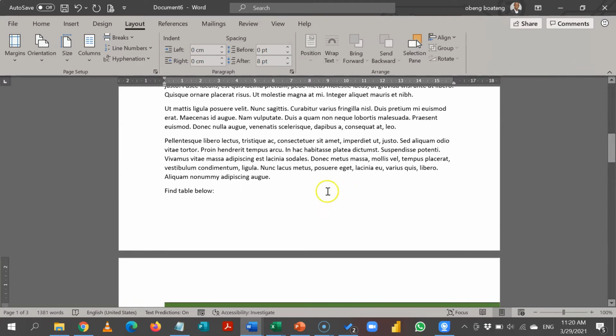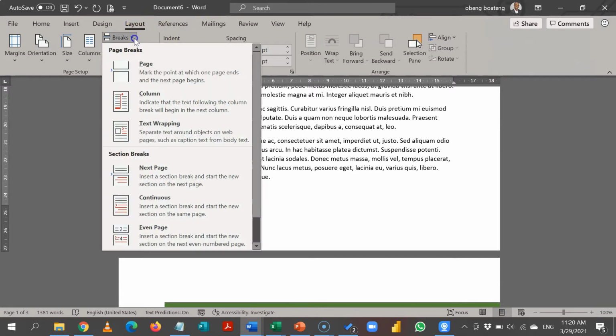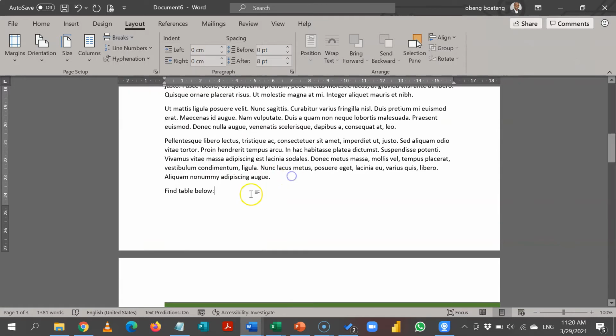What you're going to do is you stand just before the point you inserted the table. That's in this page, the page before the table, and then we go to layout and then we insert a section break. Okay, so we're going to insert a section break in the next page, which is where the table is.